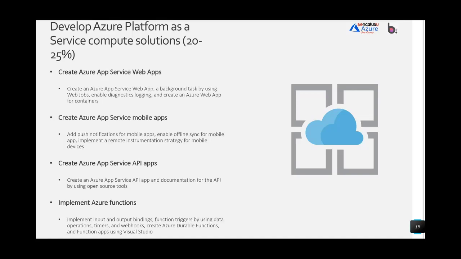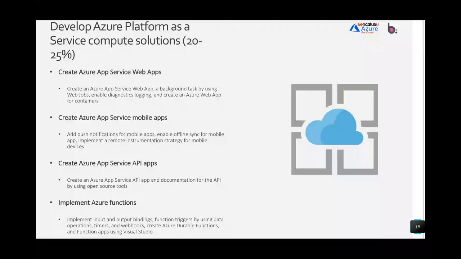And then there would be a very important topic of Azure functions. You have to understand bindings, connectors and triggers for these Azure functions and Azure durable functions. Then you can say Azure Functions using Visual Studio as well as Python Azure functions, and how to implement timers, webhooks, data operations, right? And then there will be some case studies based on all of this, and how a customer can achieve more and meet their end goal, etc. So spend a lot of your time on this section in your Azure 203 examination. It is a very important section to clear your certification.